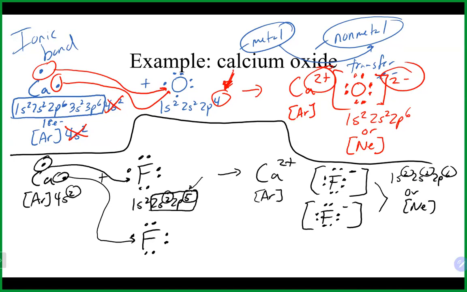The calcium by giving away an electron to each of the fluorines, the fluorines picking up just one electron, and now everybody's happy. I think we talked about it at the end of like chapter 4, maybe, when we take a cation and an anion, right? And we put it together to write the formula. So when we take something like calcium that has a positive charge and we put it together with fluoride that has a -1 charge, when we put a positive and negative together, the charge should equal what? Charge should equal 0, right?